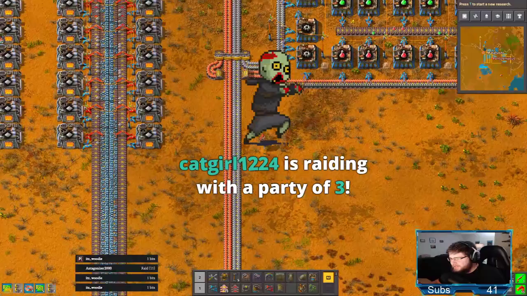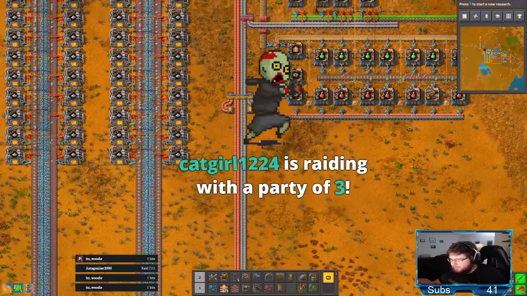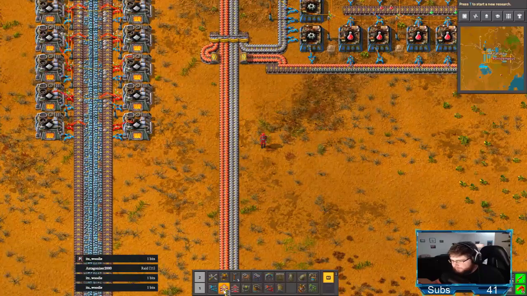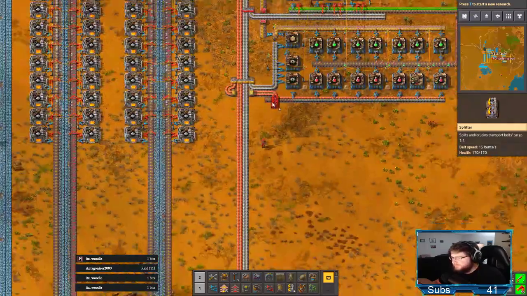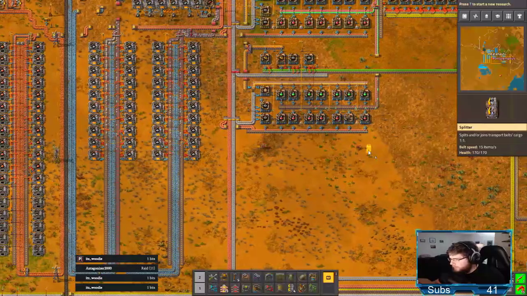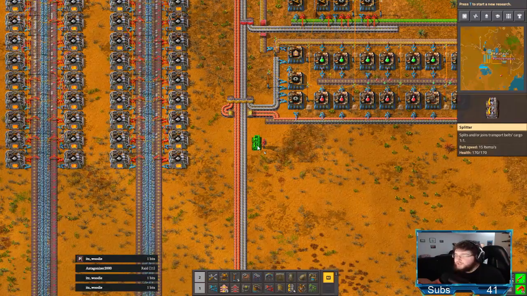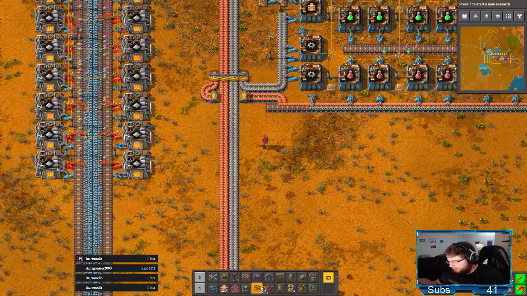Hey, Cat Girl, what's up? Welcome in, Raiders. How was your stream? Racking up more hours on The Sims, I assume? Yeah, how was your stream, Catgirl? Oh, Skyrim tonight. Nice. Getting a little change up. I like it.